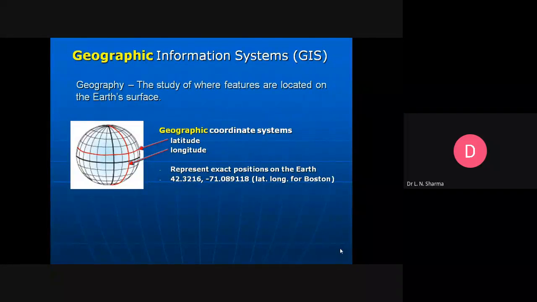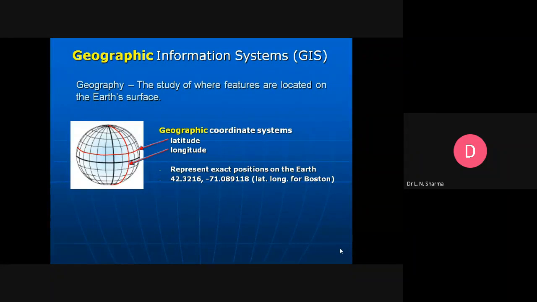Now, GIS is a buzzword. Geography is the study of where features are located on the Earth. And you know, Earth is an ellipsoidal body, so geographical coordinates are very important. In GPS, in Google, in Uber or Ola taxis, when you move, your mobile shows that you are moving with reference to the north and all those things, right? The science behind that is that all this information is already stored in the geographical information system, a very powerful information system.